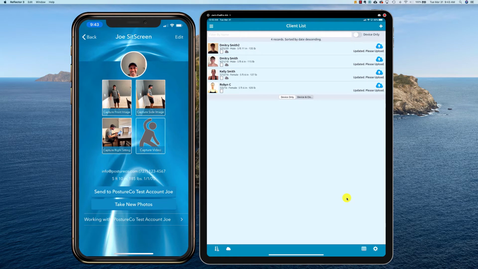Hello, in this tutorial we're going to go from start to finish with a posture and seated posture assessment from RemoteScreen, just to show you on the client or patient side how the images would look on their device, as well as the doctor, therapist, or fitness professional side on the iPad. Okay, so I'm showing this here on an iOS device for RemoteScreen. Android is very, very similar.